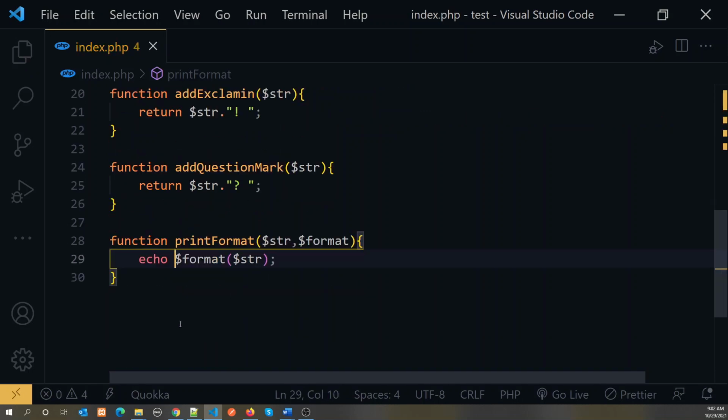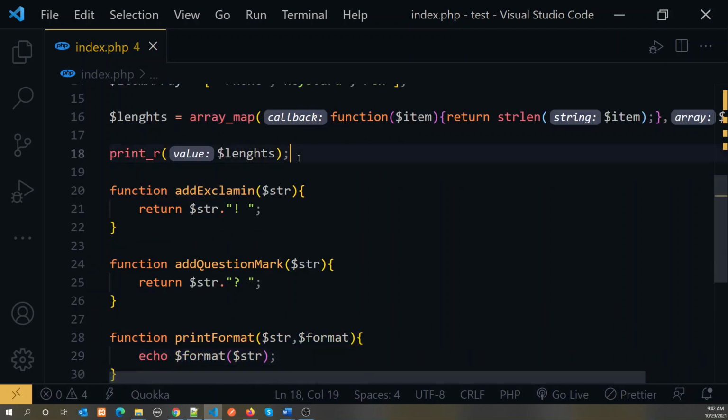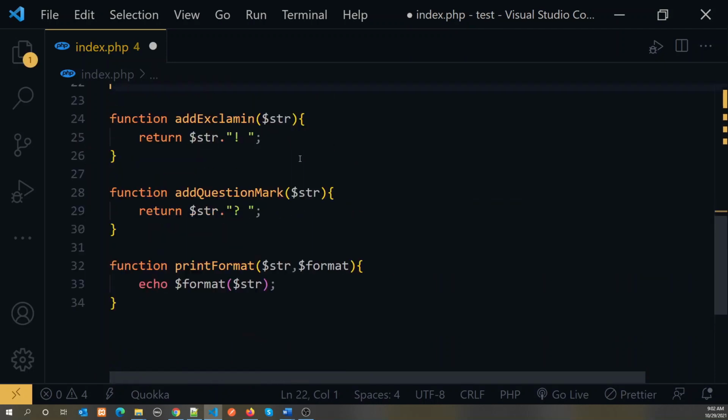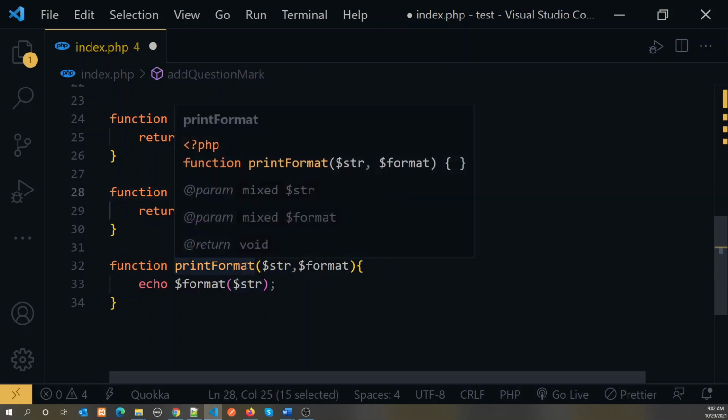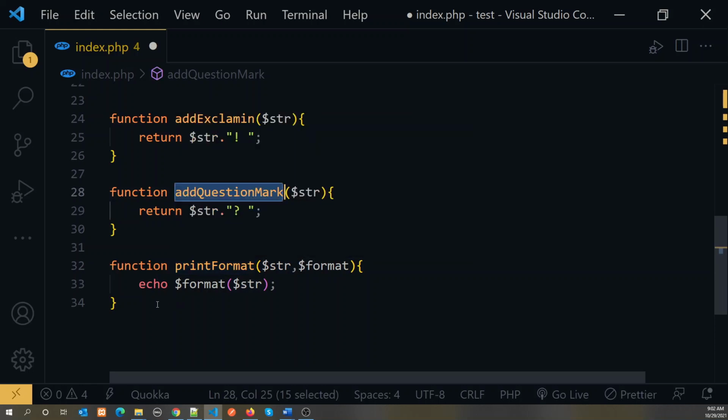Okay, now we defined two functions, actually we have three functions. What we are going to do is use these two functions as an argument of our printFormat function. That means we pass these two functions to our printFormat function and we get the result. That way we use these two functions as callback functions.